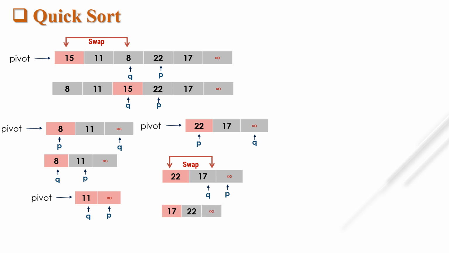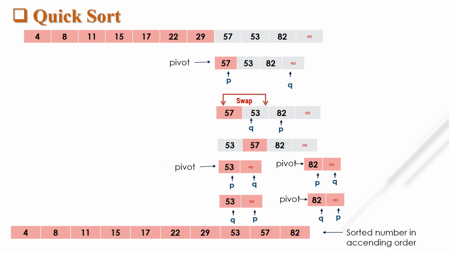Now this left portion is already scanned, 22 is remaining, sorry. I already told you, if there is only one element then it is already sorted. Okay, now we have already sorted the left sub-half. Now we have to sort the right sub-half when we get the first pivot element. So you can see here this is already sorted: 4, 8, 11, 15, 17, 22, 29. Now, applying a similar method, we have to sort these three elements.